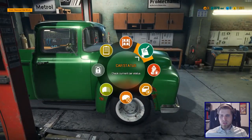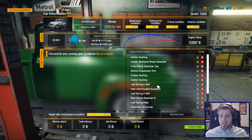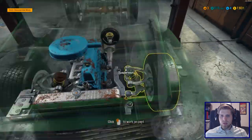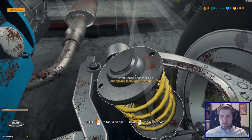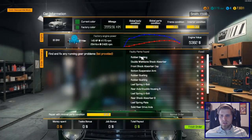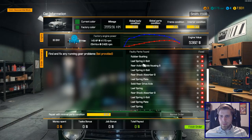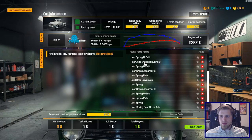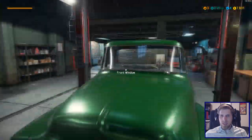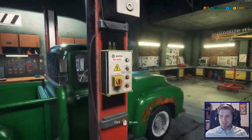I wonder if there's a test we can do — oh, it tells me everything it needs, and it needs a lot. Wow, is there anything under the hood? Possibly these caps — I always forget if the caps are removed from the front. They're right there, accessible from the wheel side. These should be in the back — nope, okay, all under the car. This one should make us a lot of money because it's kind of a mess.